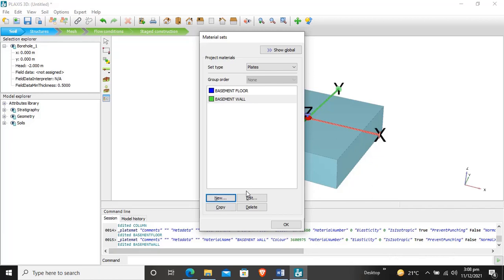Now the basement floor, basement wall, beams, column and the lacustrine clay soil are all created. So today the task was just to create the materials: the basement wall, basement floor, beams and columns. So we created the soil, beams, columns, all the materials.